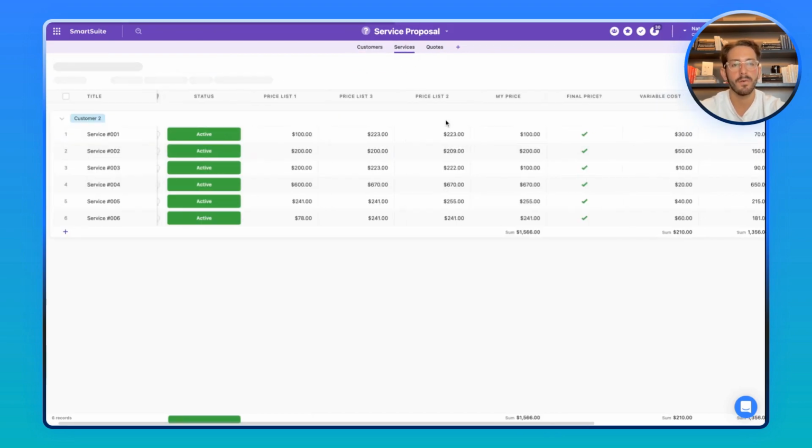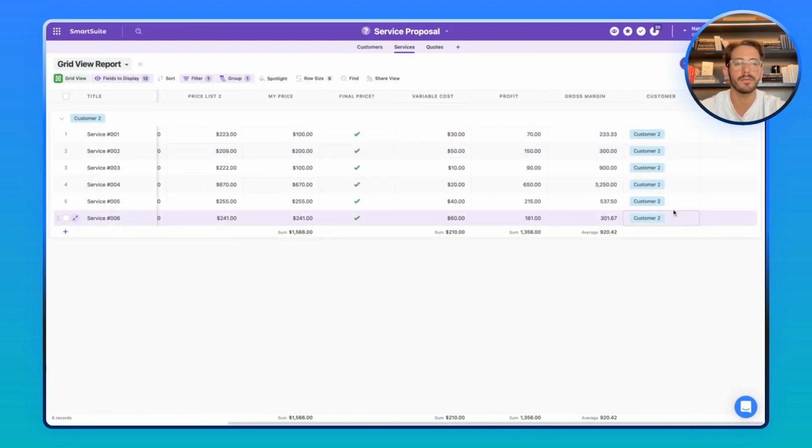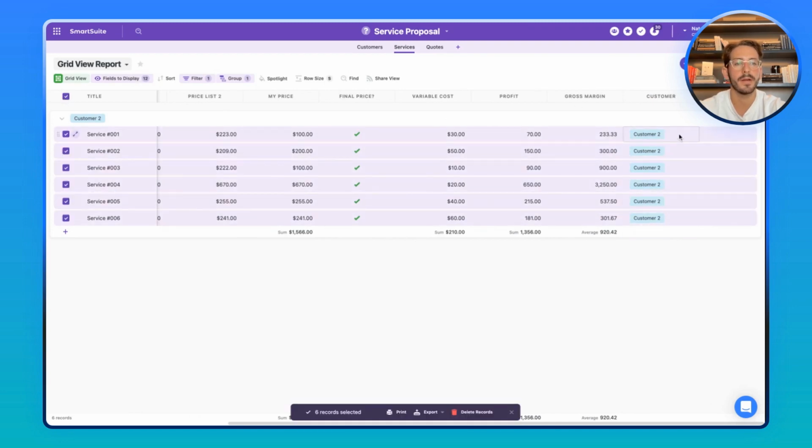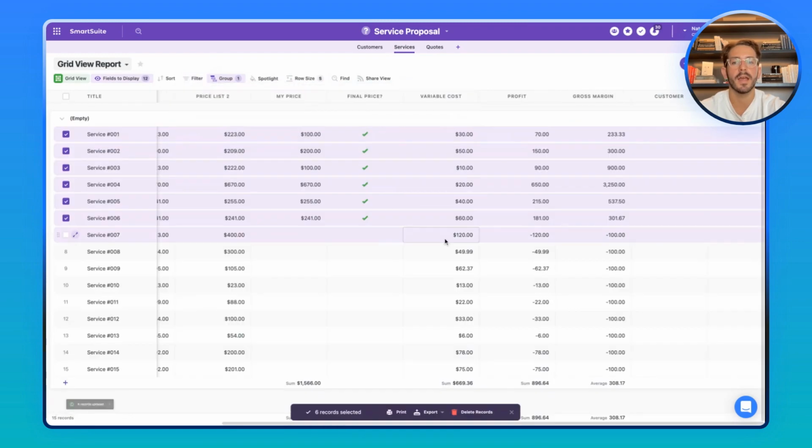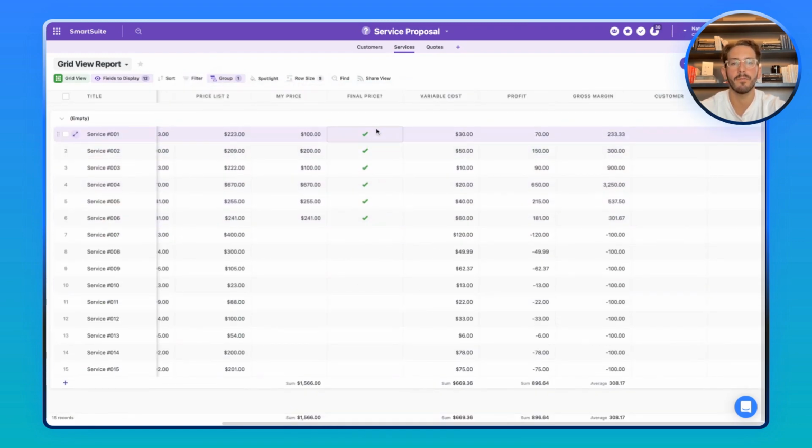Inside of the services, what you're going to do is actually just clear the values from the customer right here. So that way you can use it next time. We can clear this filter, and all these services now don't have a link, and we can remove the final price too. Inside of the automation that creates the quotes, we can also remove this value. I just left it like this for now.